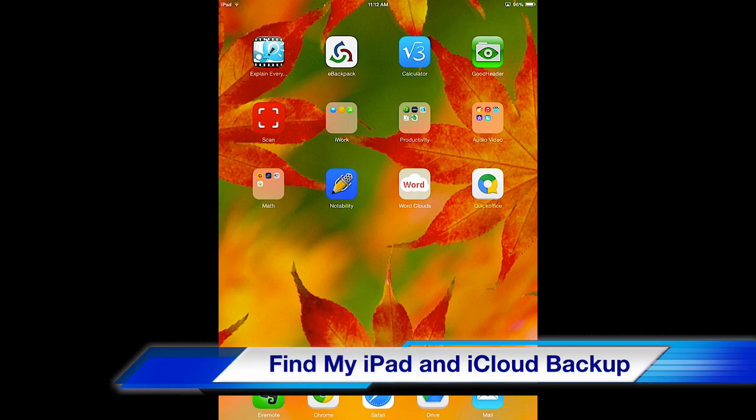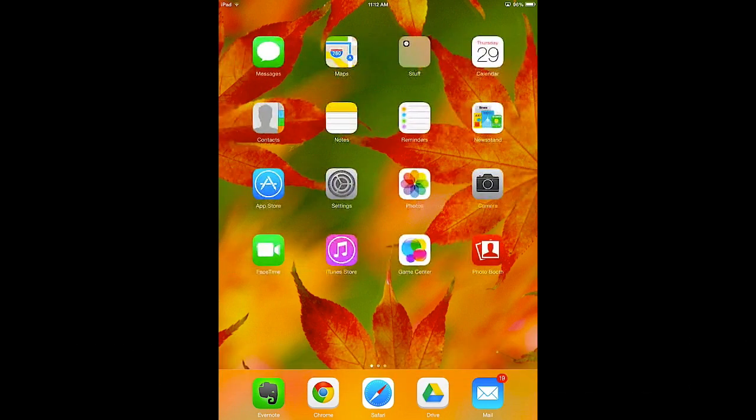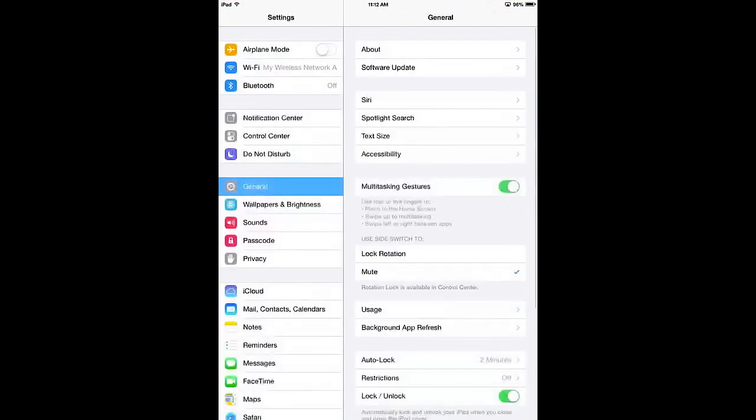I'm going to show you how to turn off Find My iPad and how to do an iCloud backup. First thing we need to do is to go into the settings. And you'd be looking under iCloud.